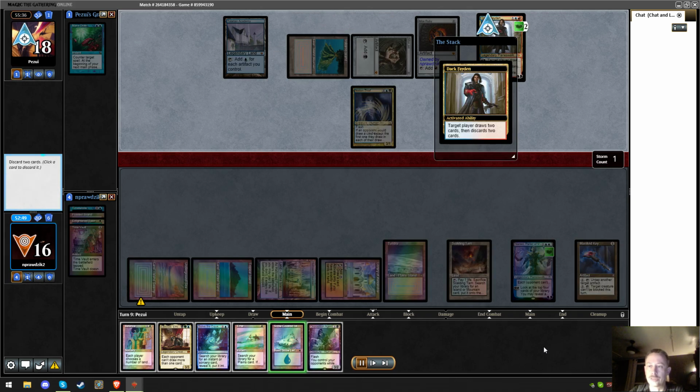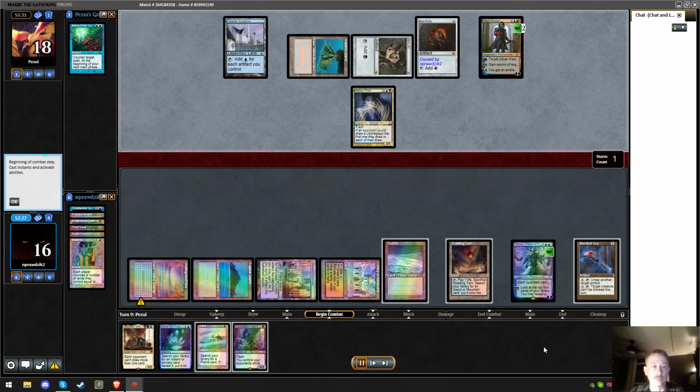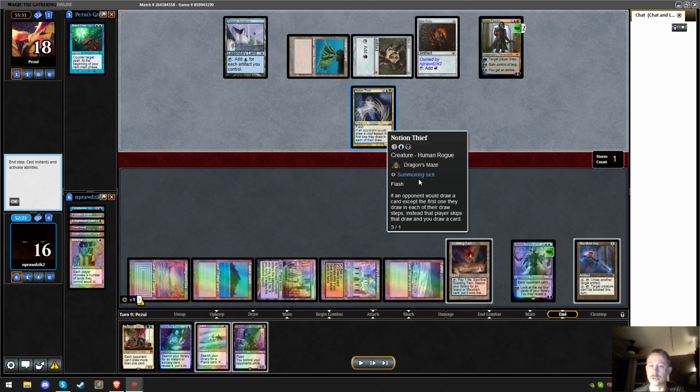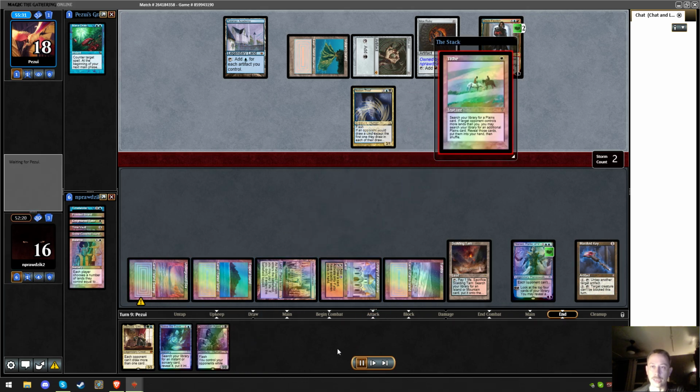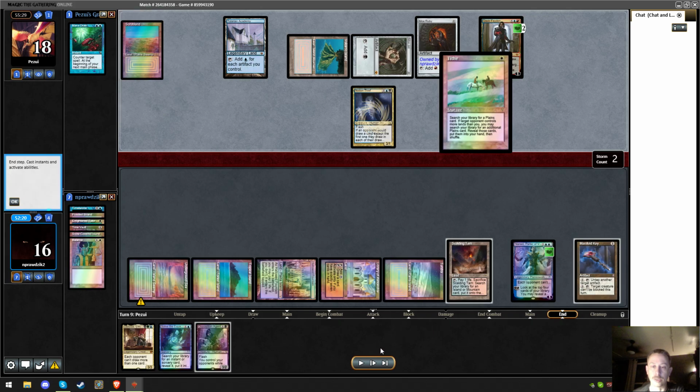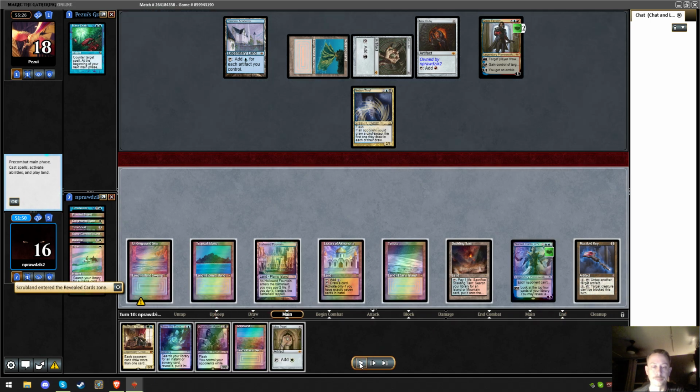My opponent Notion Thieves and then Dak Fadens to plus, forcing me to attempt to draw 2, but I can't. So I discard 2, and then my opponent's rewarded by drawing, but they can't. So Dak Faden is now target player discards 2 cards, which is brutal. So I throw away Balance and an Island and Tithe for a Scrub.